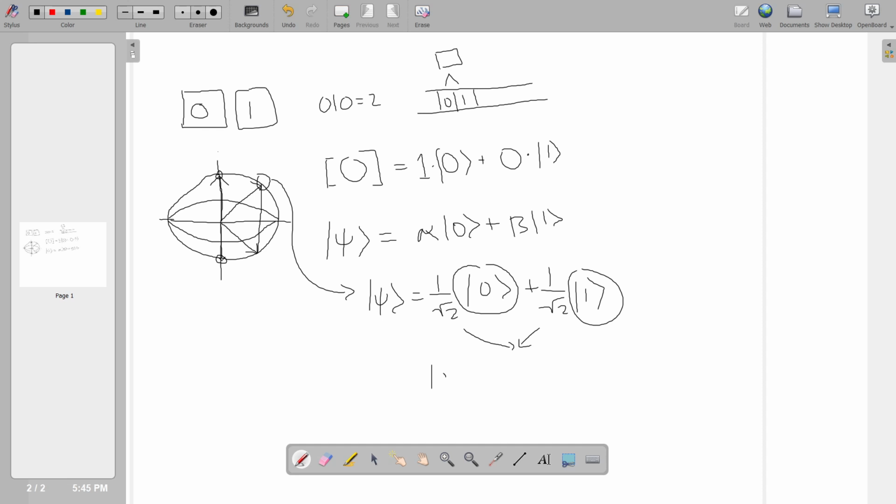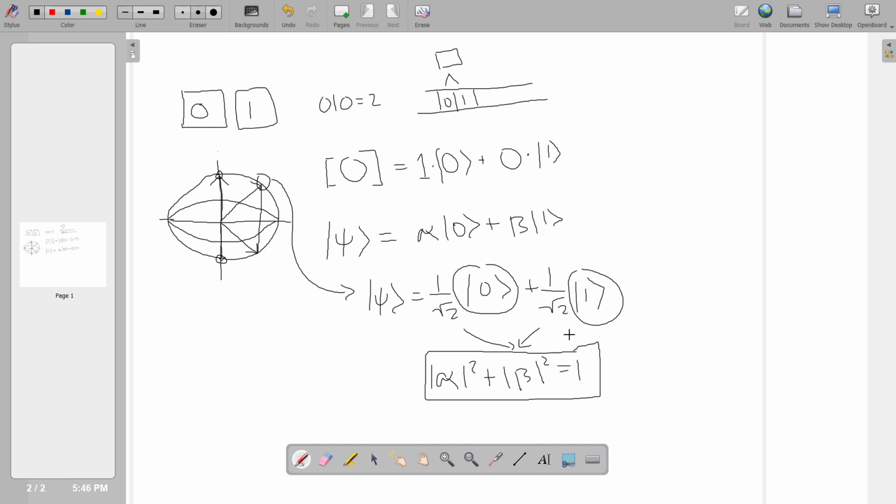So we have that these squared, or I should say them multiplied by their conjugate in case they are complex numbers, always equals 1. And this is sort of like the sphere. There's 1 all around, so the radius is 1. So we have this knowledge that we can manipulate the probabilities of measurement. And that leads to a lot of probabilistic algorithms, but that's something we'll get into later.